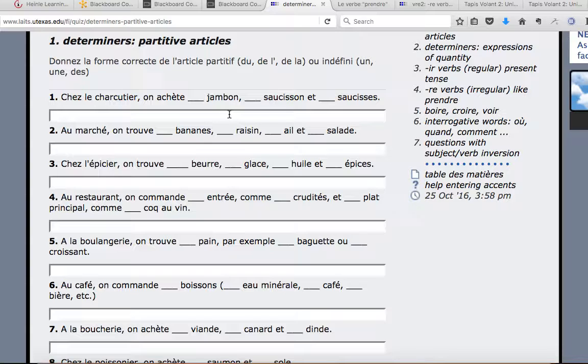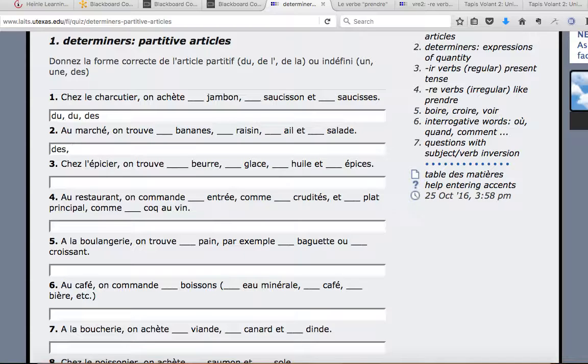Oh, I'm sorry. Chez la charcuterie, on achète du jambon, and then separate them with commas. All they want is the articles in your answers. Du saucisson et des saucisses. D'accord? Au marché, on trouve des bananes.